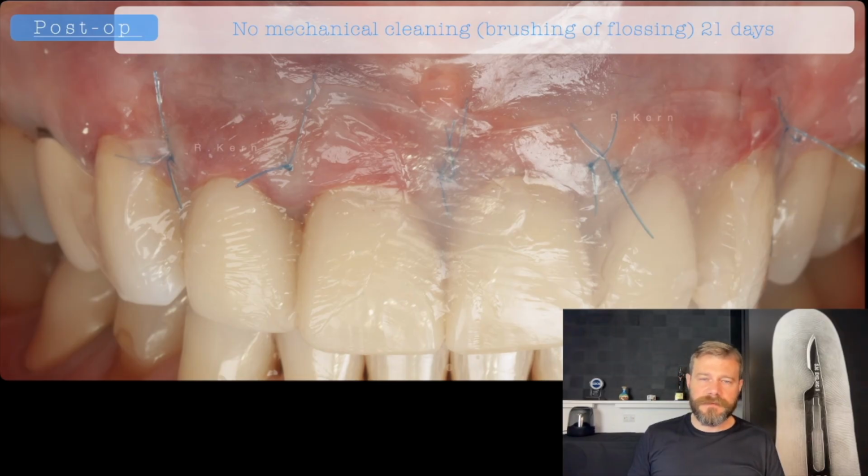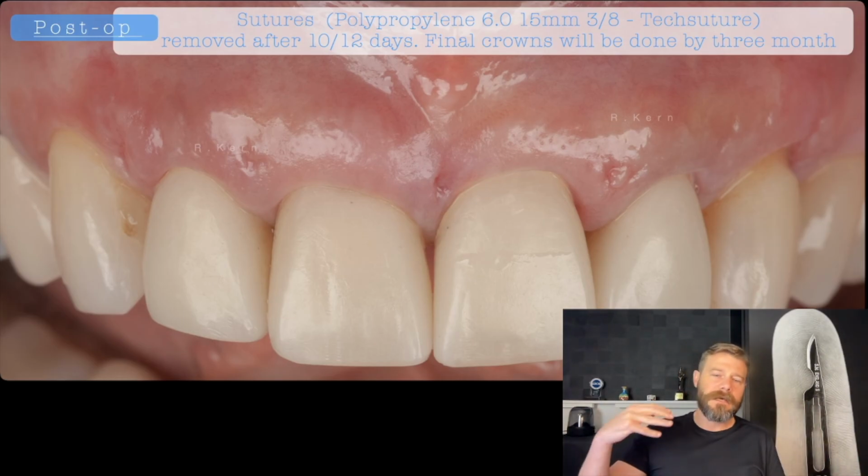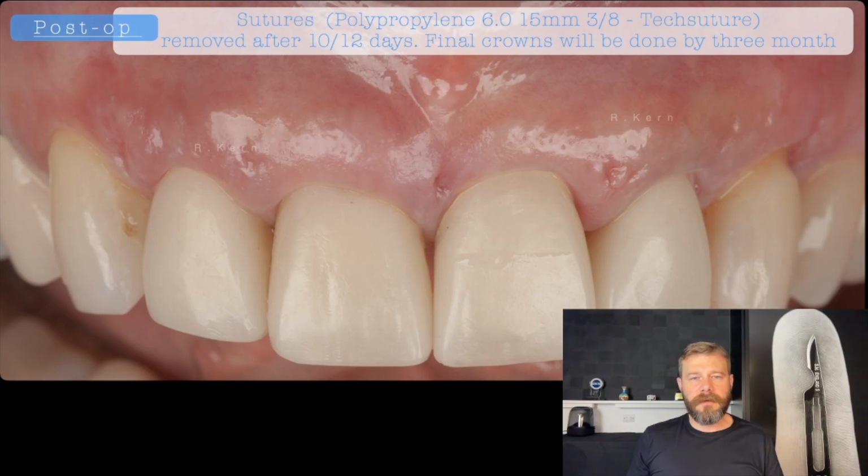In some cases we still use chlorhexidine, but most of the time now you are using Blue M gel, an oxygen-based gel, for the patient to take care and keep the area clean. Okay, this is the post-op for our patients. Between 10 to 12 days, when you remove the sutures, you see a different position of the soft tissue margin, a different color of this area here. So really all that was needed, the point that we wanted to achieve for this case, was already delivered.